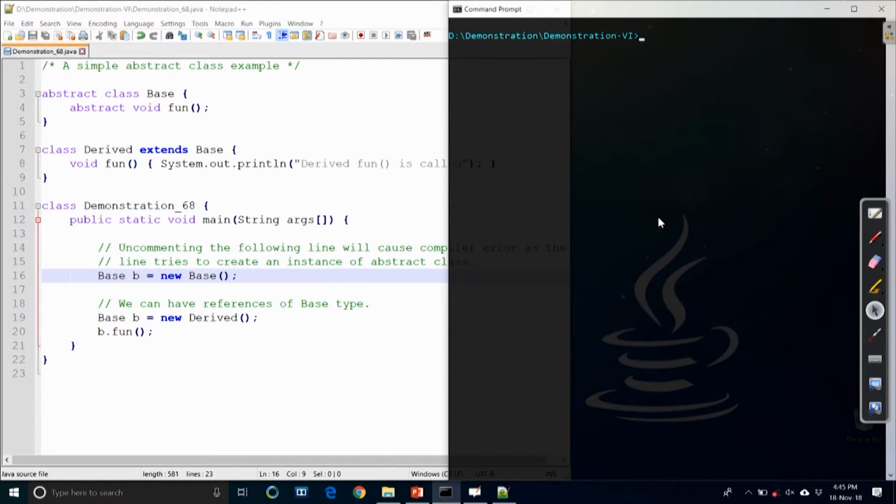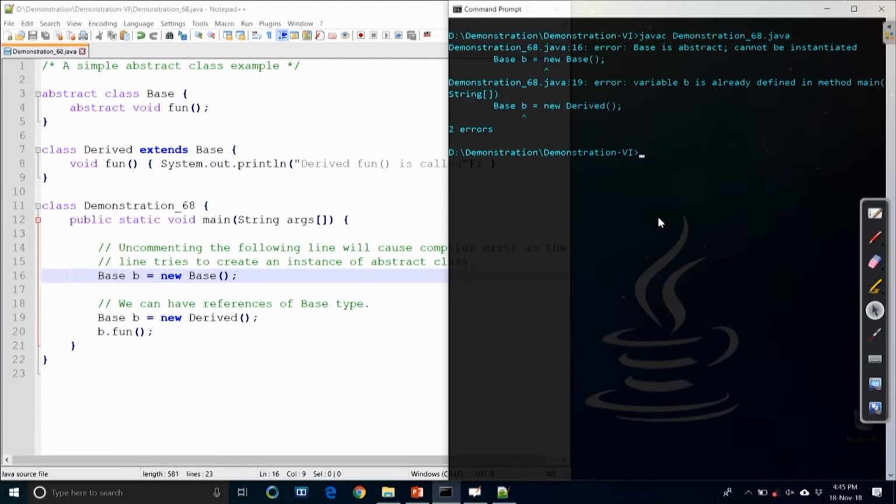This will give an error because the base class here is an abstract class and we are not privileged to create any object. As you can see, there is an error during the compilation. So, basically an abstract class cannot be instantiated.